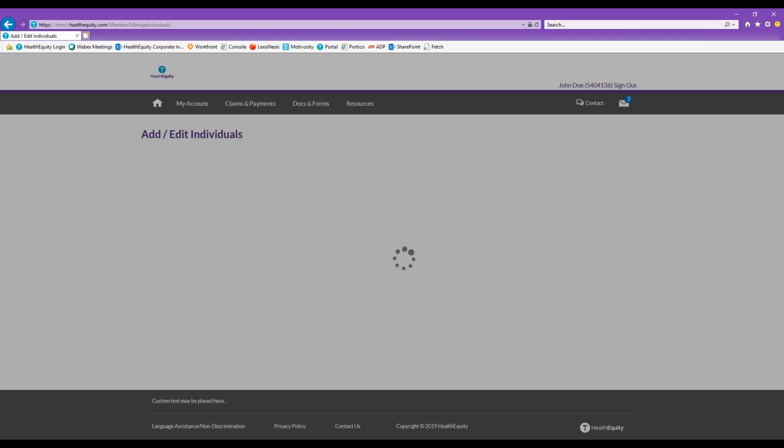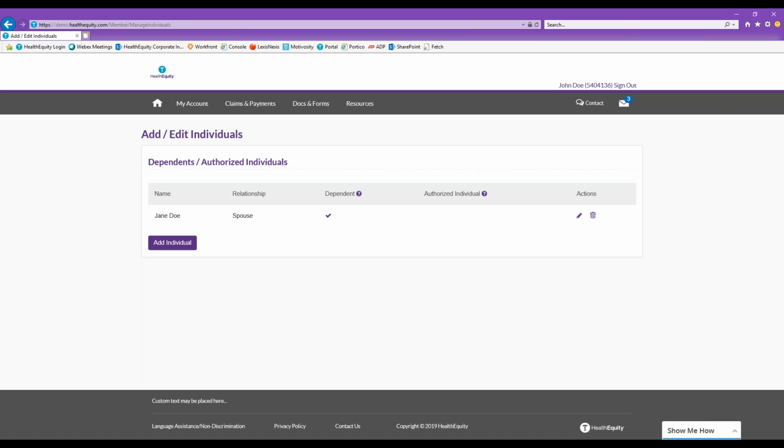So it really is important to know, since this is an individually owned account with your HSA, you are the only person who may call in and inquire about the account as the primary account holder, unless you add another authorized account user. You can see here who is currently authorized.